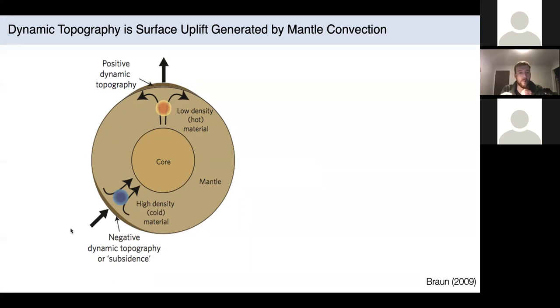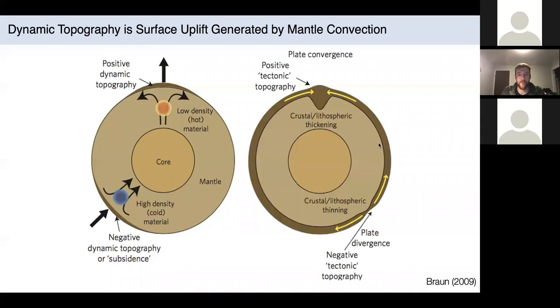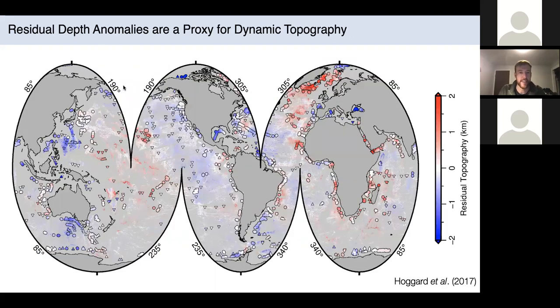These dynamic topographic events can occur over amplitudes of up to 1 kilometer, over thousands of kilometers in wavelength, and can vary over thousands to millions of years. The problem is that they're often masked by tectonic processes such as mountain building or rifting. Once the mantle convective cell dies away, the topography dies away. So although we have good observations for the present day, it's difficult to see how this has changed in the past. So I'm going to start with our present day observations.